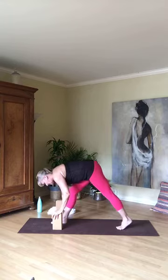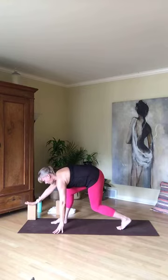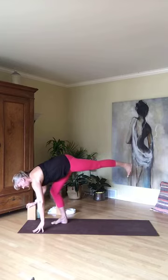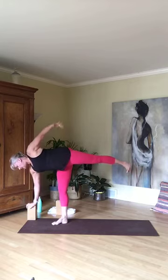Now lift your back heel, bend your knee. You're going to move this block to the outside of your front leg. Shift it forward so you've got room to go forward to lift that leg up. Now you can keep your hand down, you can bend the knee, or you can start to come all the way up into your half moon pose.